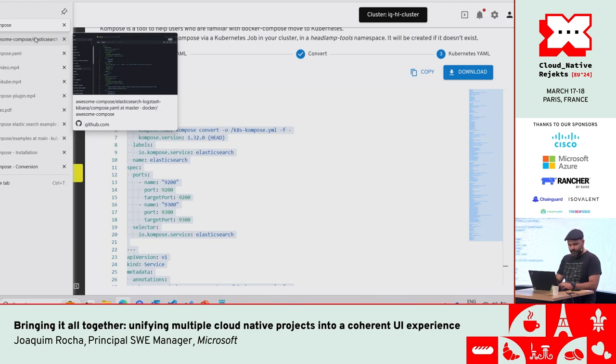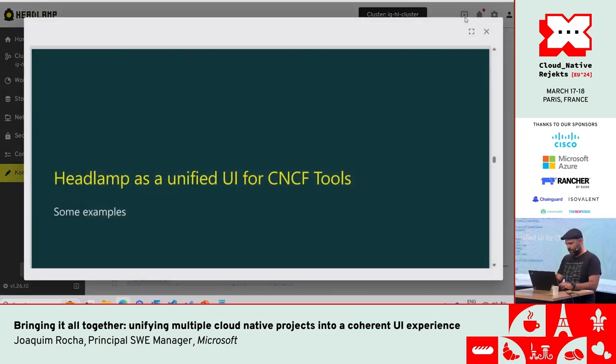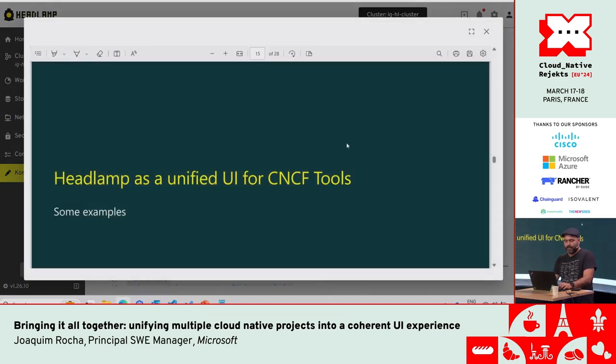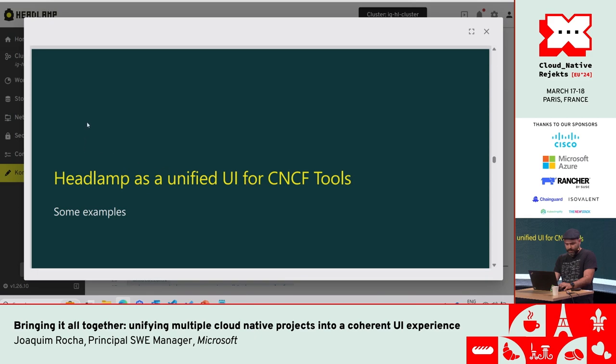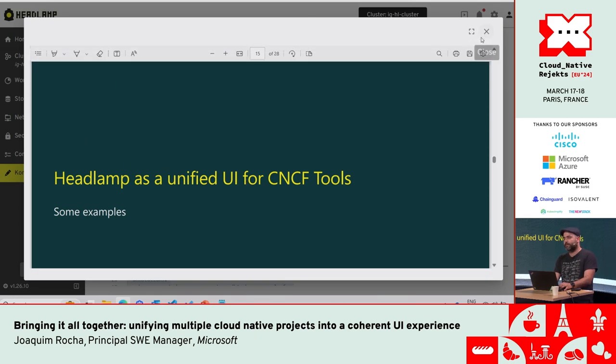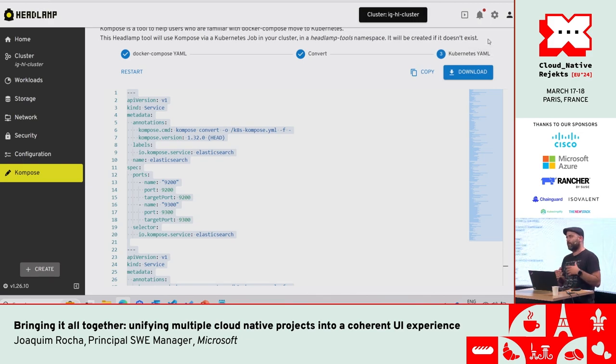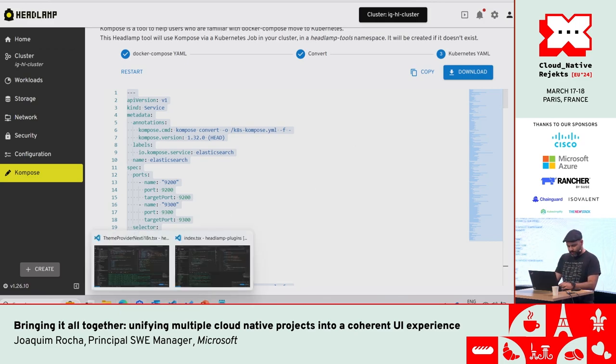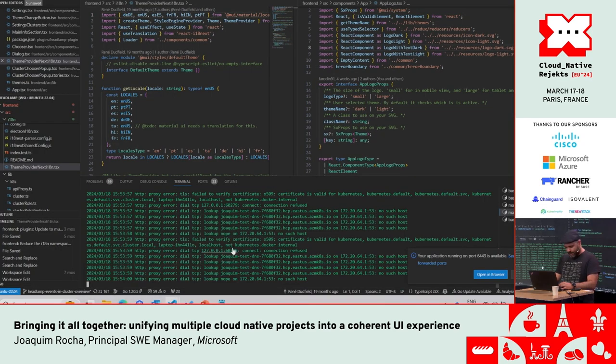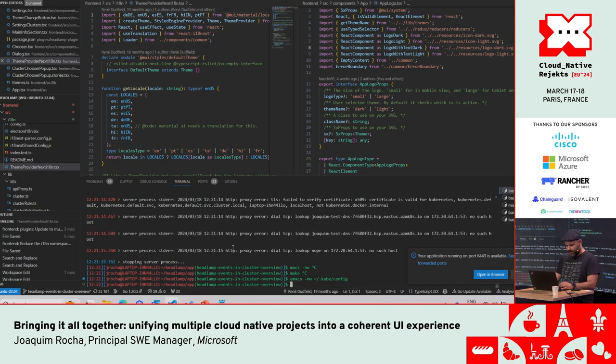Let's see. So another, let me go back to the presentation. So another one that we have is actually powered by Helm and Artifact Hub. Those are other tools. But that one is not available here. And that's because when you're running as web or when you're running as desktop, maybe for some of the tools you want to say, okay, I don't want to allow this in a web environment, only in a desktop environment, or only when it's running in cluster. So I'm actually going to just stop here for a second, stop this process, and run the app.